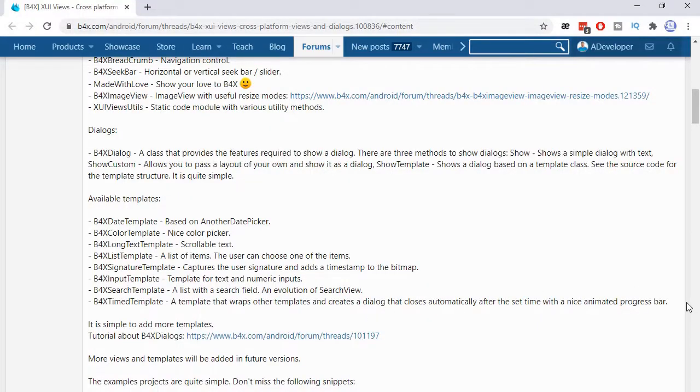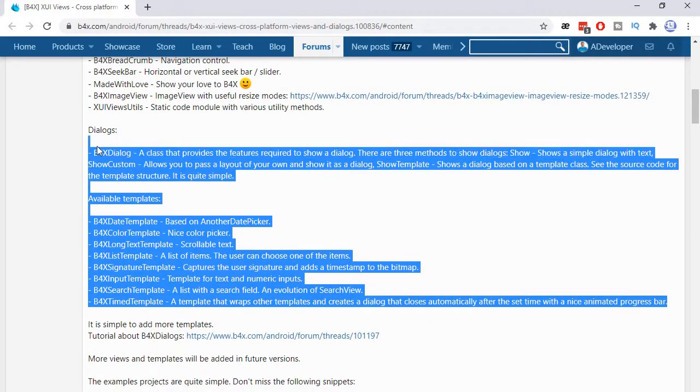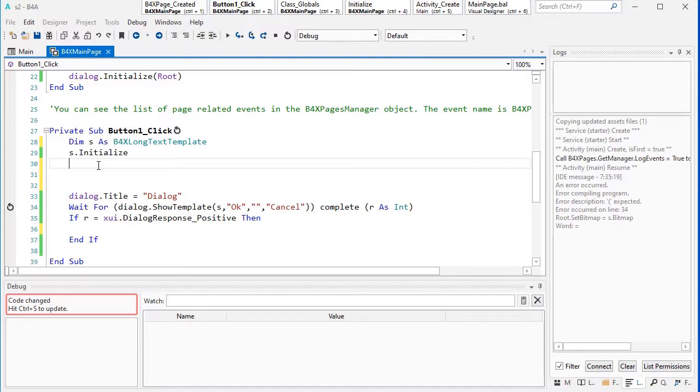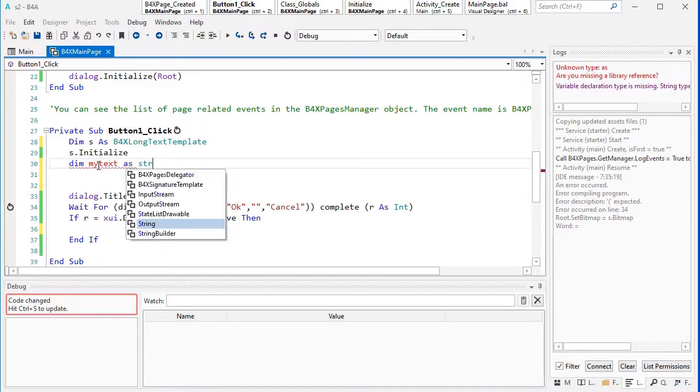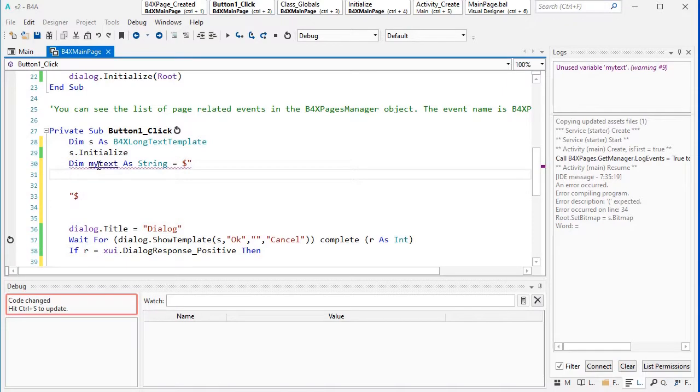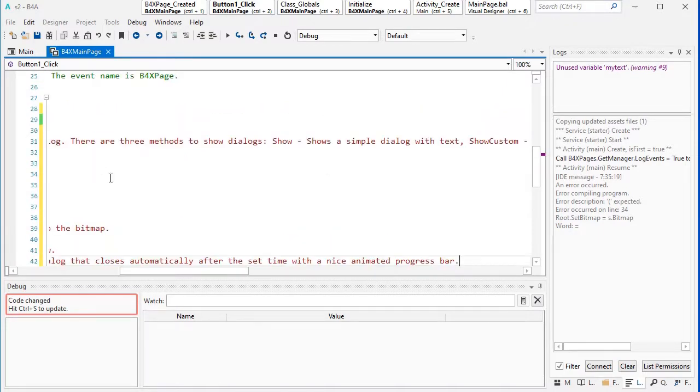Let's see, what about this long text? Okay, I can copy that, and I can define one variable here, MyText as String, and I can use a smart string because it's more than one color.